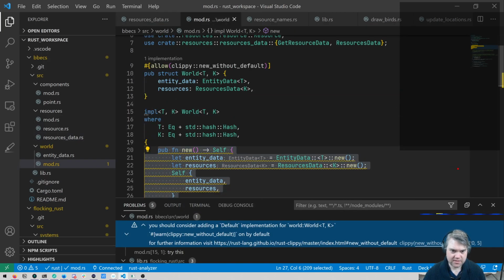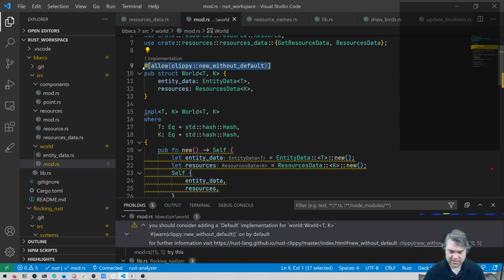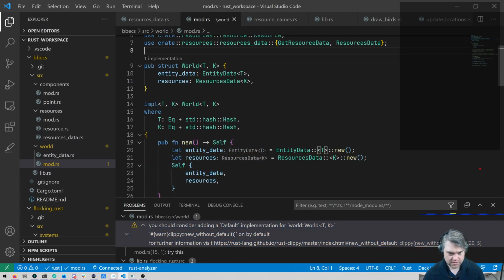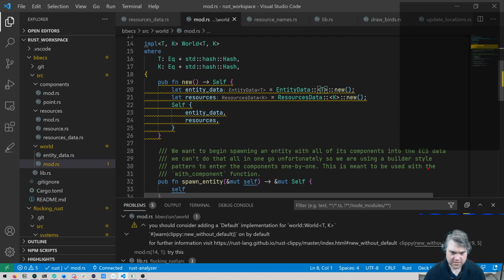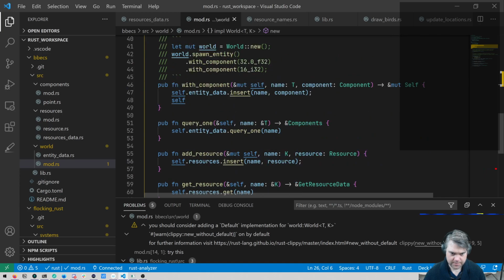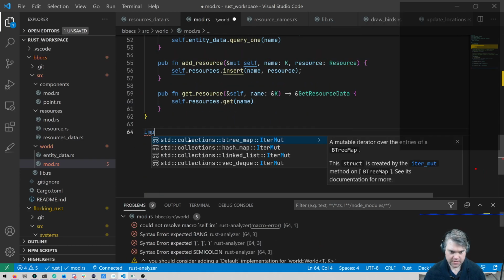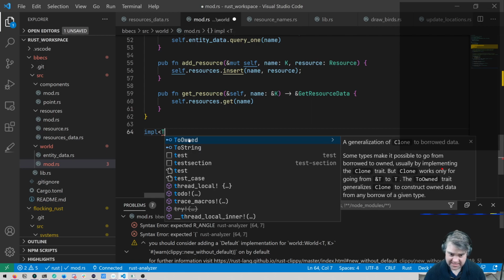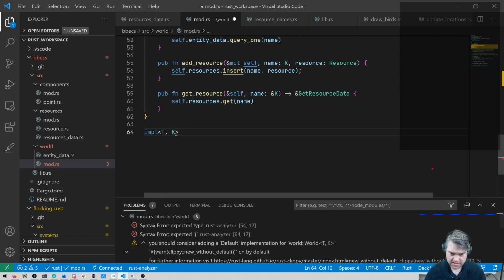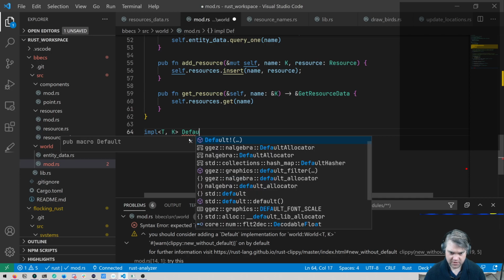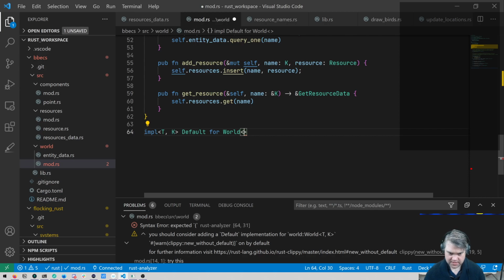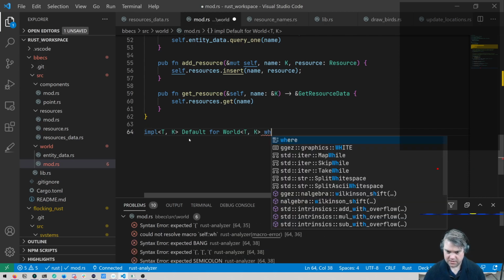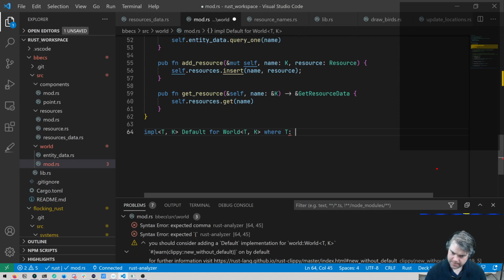All right. You didn't like this, so we'll get rid of you. And we'll go ahead and, so impl, we need a T and a K. Default for world T and K, where T. Can I do this?